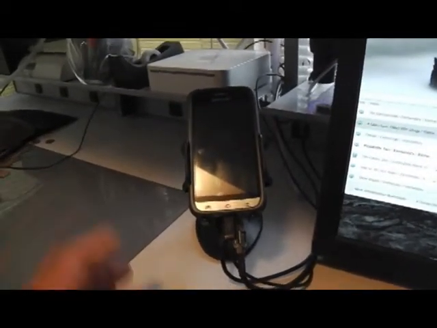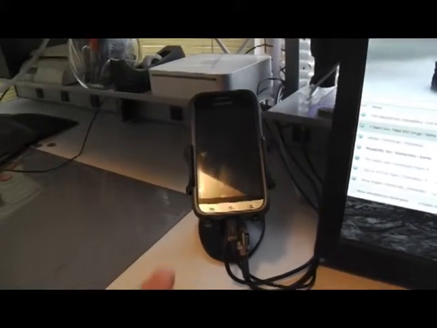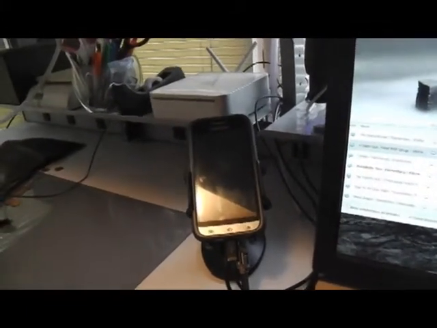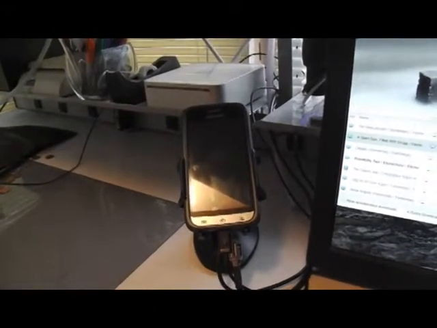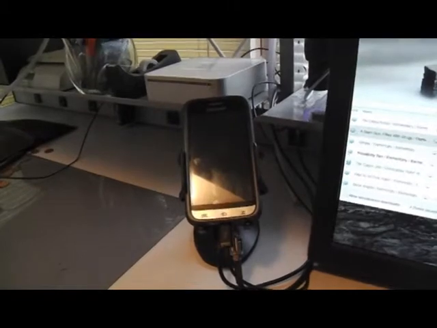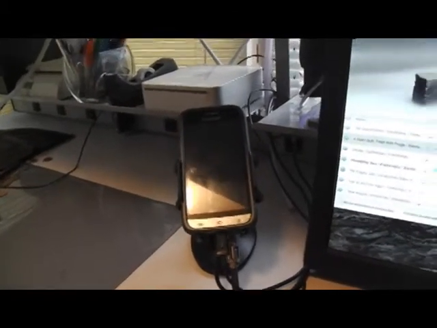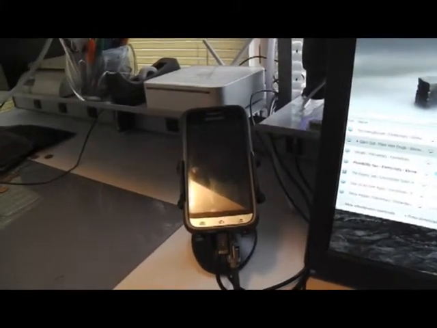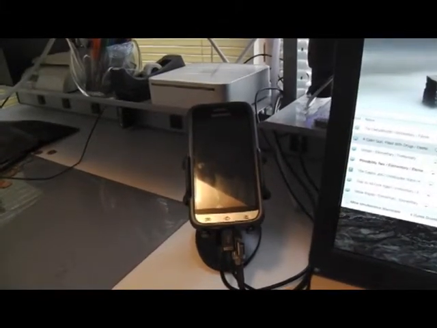Now, they might come across and notify me by email or through the phone or something and say, hey, you've exceeded this, or we think you're USB tethering, and that doesn't technically violate any agreement that we had, but still, we're going to slow you down, and we don't like you, and we're going to tell your mama. So we'll see how that goes. But in the meanwhile, this is working out quite well.